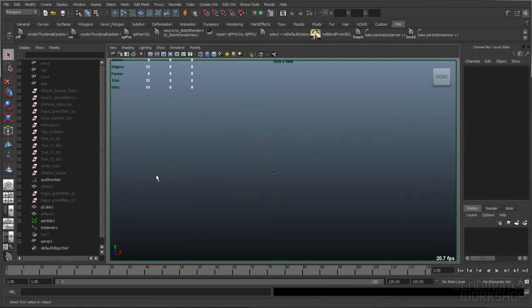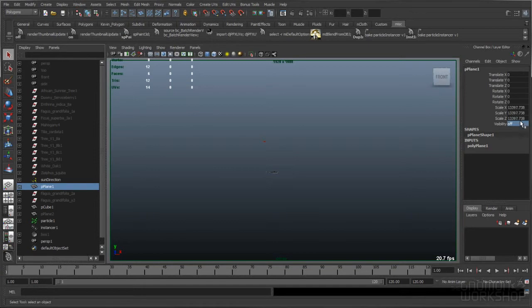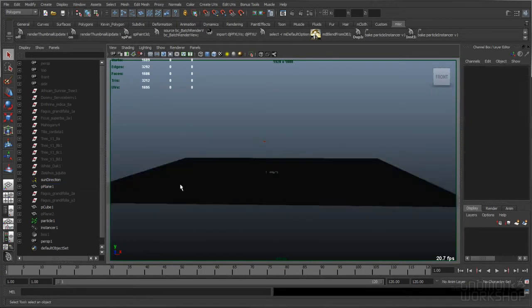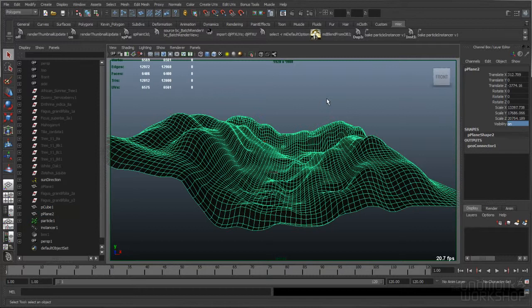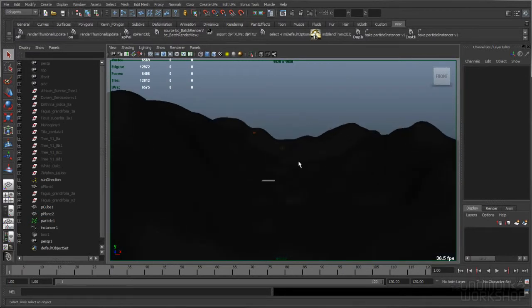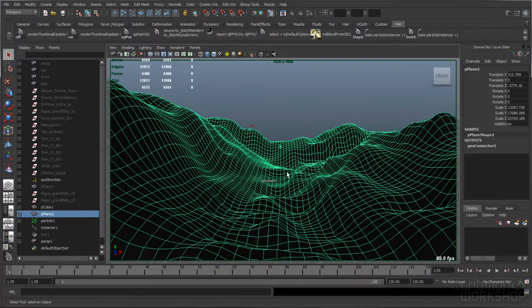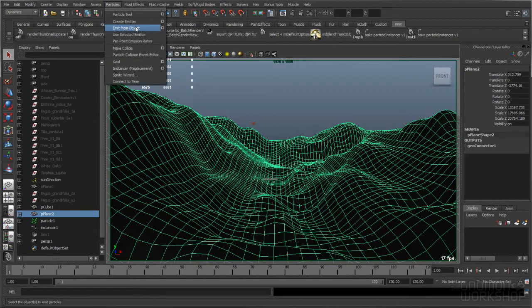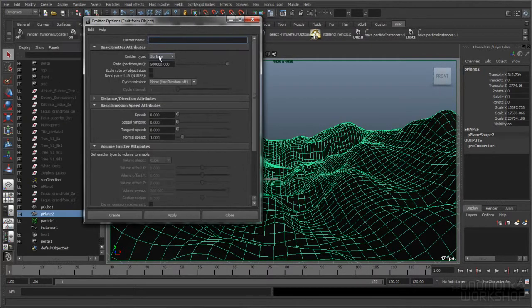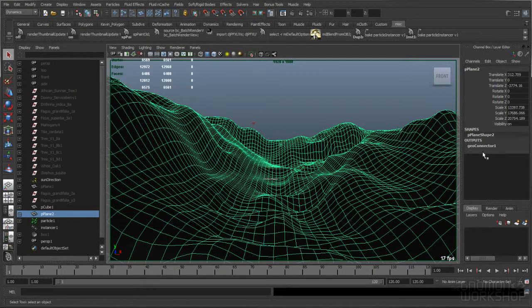So if I delete that one and get the one from this scene back, no, this one, yeah. Then what I've got in here at this point, after creating the simple geometry, is I select the geometry and then just go under Dynamics, Particles, Emit from Object. I choose a surface emitter with a crazy high rate and put the speed to 0. And when you do that and you rewind and hit play, your surface will start to emit particles.